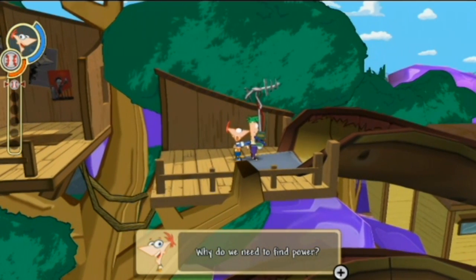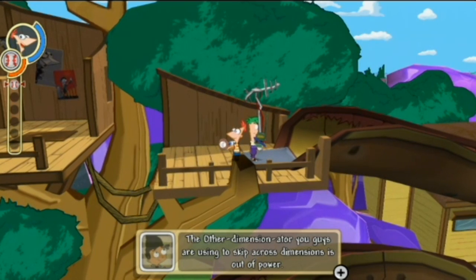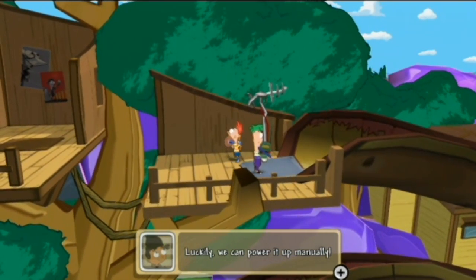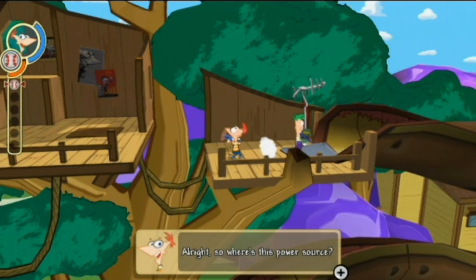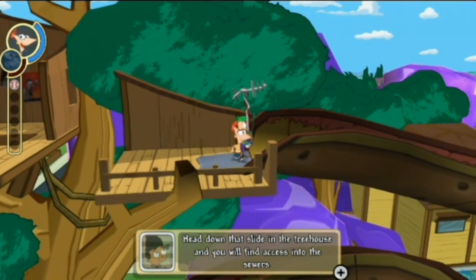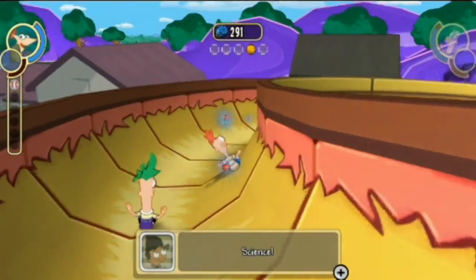Why do we need to find power? The other Dimensionator you are using to skip across dimensions is out of power. Luckily, we can power it up manually. All right. So where's this power source? Head down that slide in the treehouse and you will find access into the sewers. You can tell there's a slide here? Science!